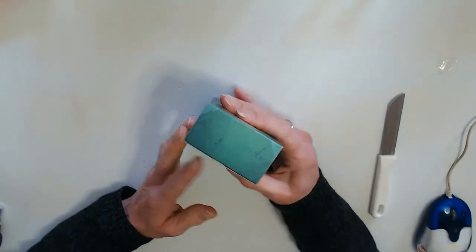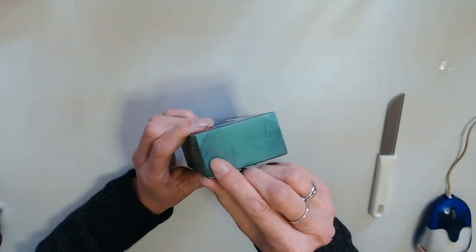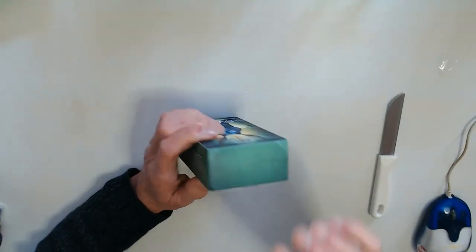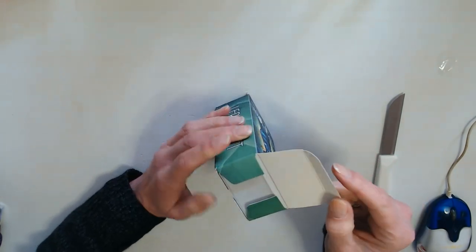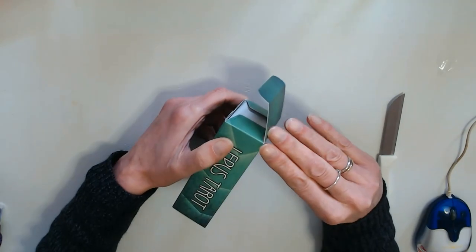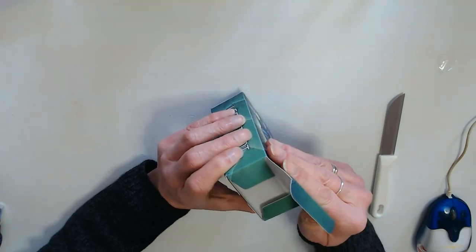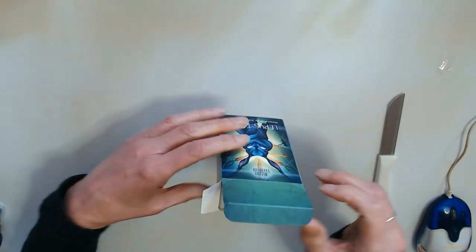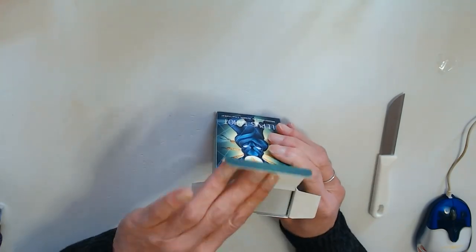And this is a tuck box. You know I don't like tuck boxes because they do get damaged. Although this was parceled magnificently well and easy, and also in this tuck box it hasn't got the little slit at the back like some of mine have, 2 or 3 decks. That's a new way of doing it because they do get battered, especially if you use your cards a lot.